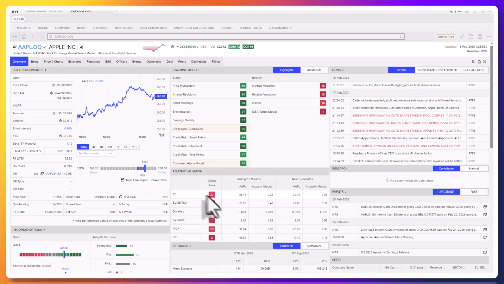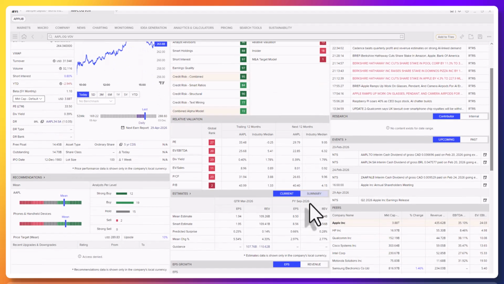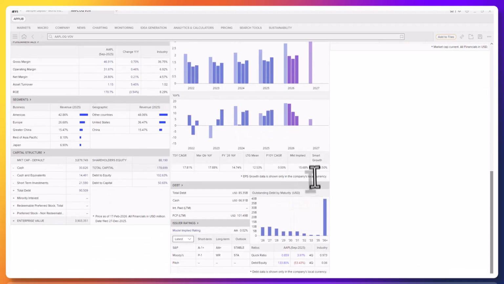So you can see here how the stock is quite a premium quality company, very expensive based on all these valuation metrics. One thing that's interesting, if we scroll down here and we look at the market implied growth rate, that's where we use the estimates going forward of the smartest, most accurate analysts, and we then do a reverse discounted cash flow analysis, DCF basically, and we input the stock price, and we then estimate what the market implied growth rate is that the current stock price is implying.